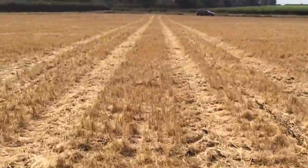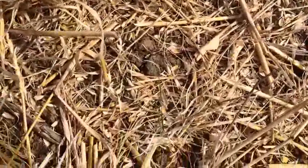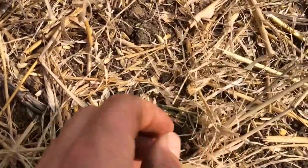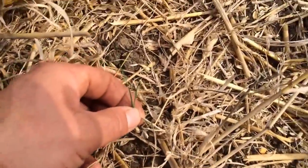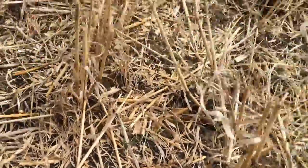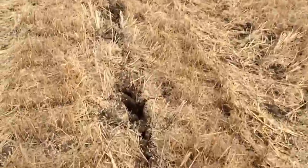We haven't done any mole draining for a number of years and this is quite a black grassy type field. It's particularly wet and heavy and we've just got some black grass that's just germinating just on the soil surface here now. This field was spring wheat, very shallow rooted, and had a cover crop on it last winter. The actual disturbance that we're getting on the soil surface is minimal.